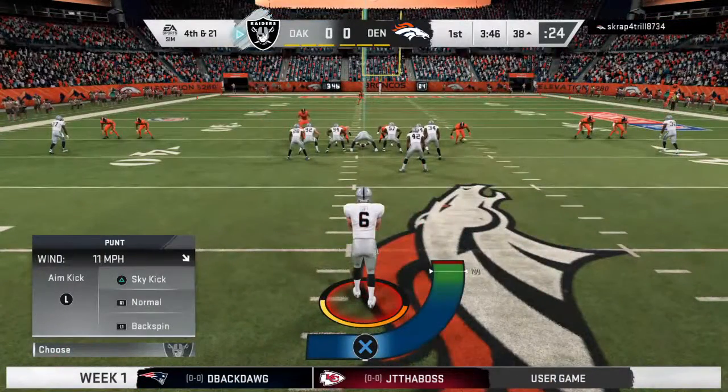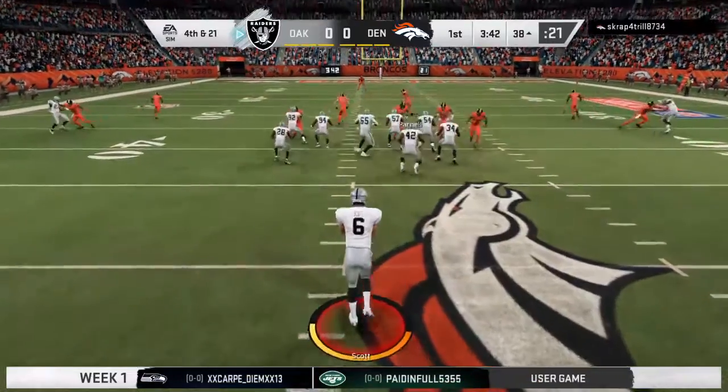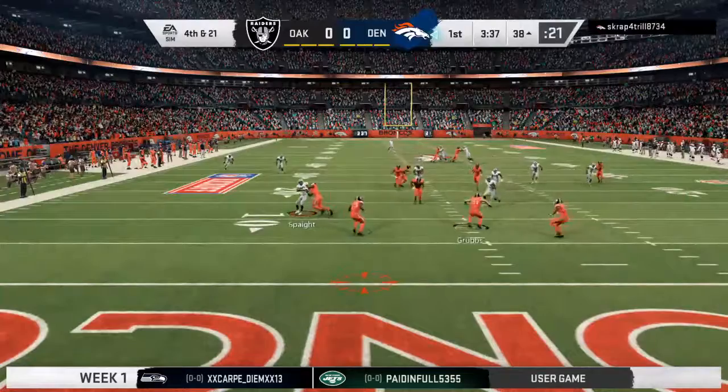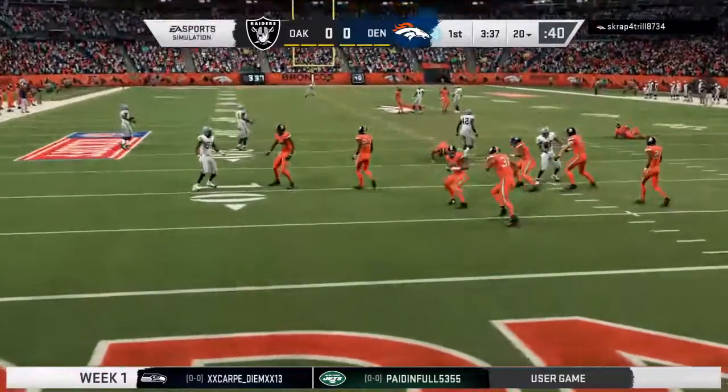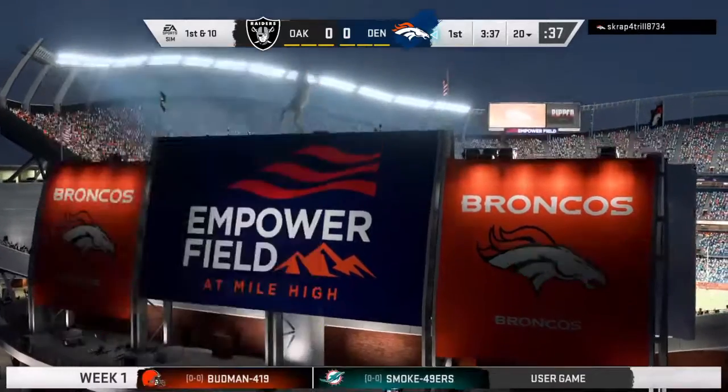4th down. J.K. Scott ready to punt it away. He'll send this away into the Rocky Mountain night, and it's a good one. And this is going to hit the goal line and continue on into the end zone for a touchback.